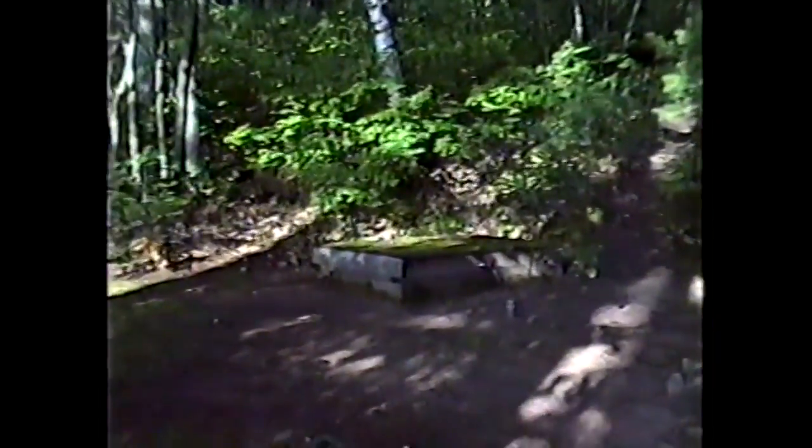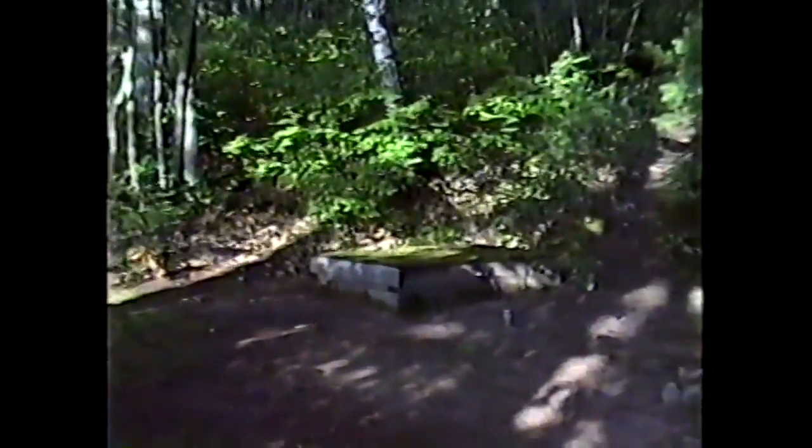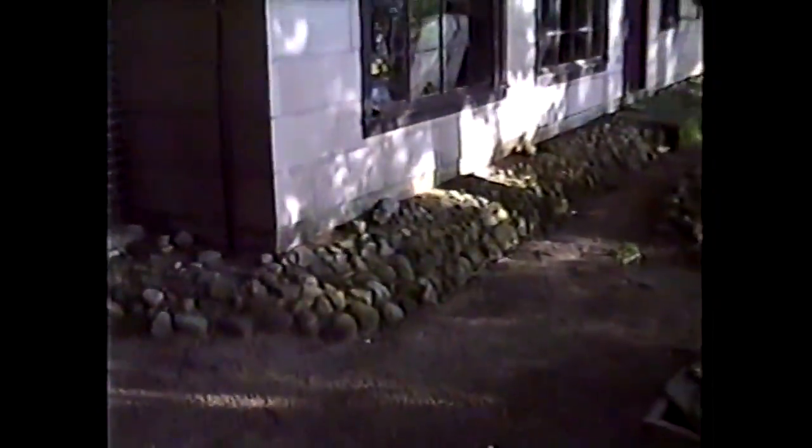There's the pump house. It's an in-the-ground pump pressure tank situation. If at all possible, I'd love to get that inside the building, either by incorporating it into an addition or moving it into a basement area of some type. Mainly for winter use, even though that lid is insulated, it still has no source of heat in there. The fireplace at one end. Okay, along with a bedroom window and another living room window here. So, like I said, it's all slab on grade. Okay, to get to the lake, you go down the stairs. From what I've roughly measured out, the cottage is approximately 75 feet from the water's edge.